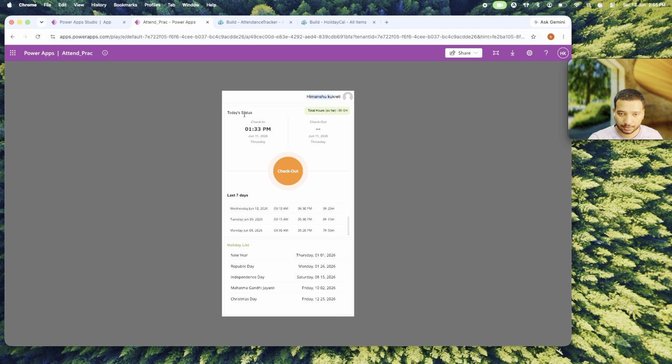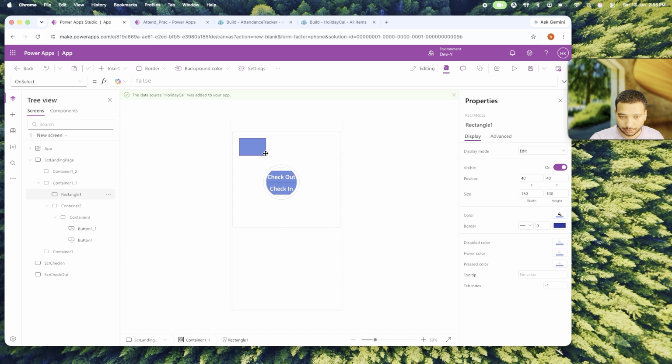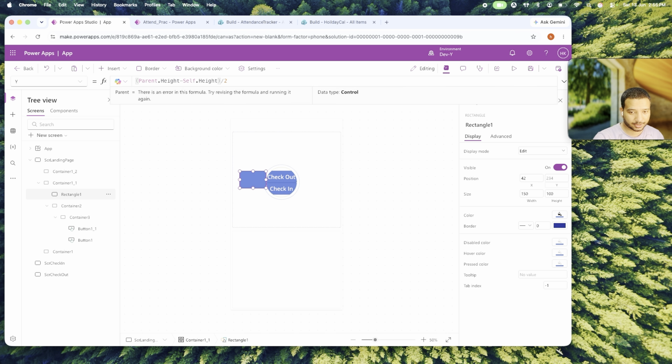So we have this bar, then label and check-in checkout date. Let's add the bar now. Let's add a rectangle. I want it to be in the center of the container. So the same formula, (parent.height minus self.height) / 2. It would be the center line. I want its height to be 2 pixels. X should be 10, and width should be parent.width minus 20. So it would be 10 pixels away from both sides.